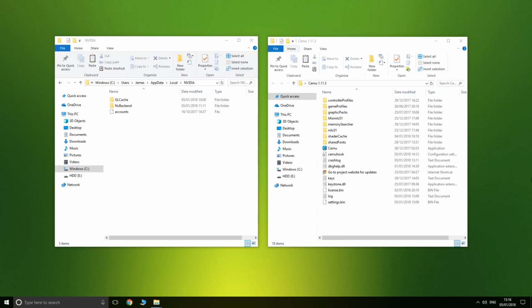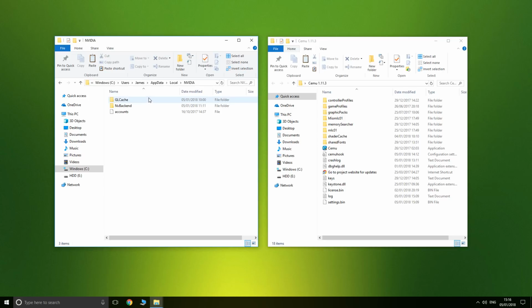Now that we are solely using the GL cache, there are a few things that you need to know. First of all, where is it? So here is the path right here. For me, it's C, Users, James, AppData, Local, NVIDIA. If everything has gone as planned and you are indeed stutter-free, then all that you really need to do is back up your GL cache to any location of your choice and then copy it back over with each fresh reboot and then load the game.